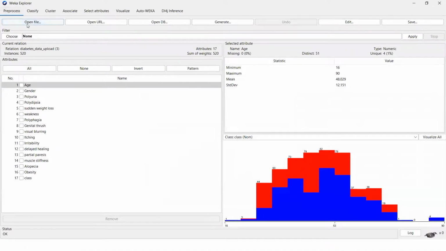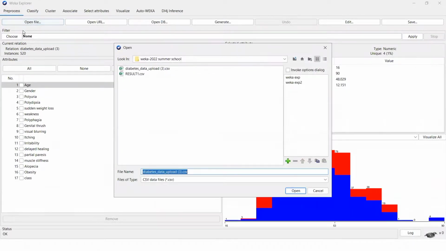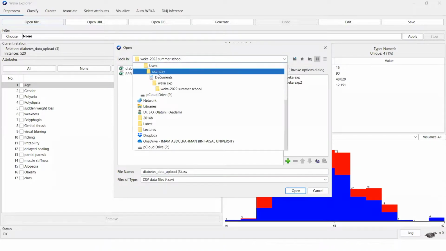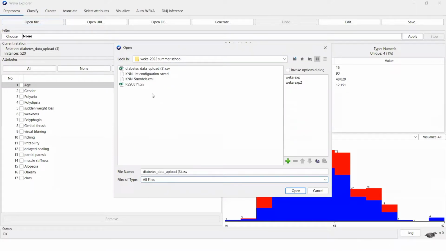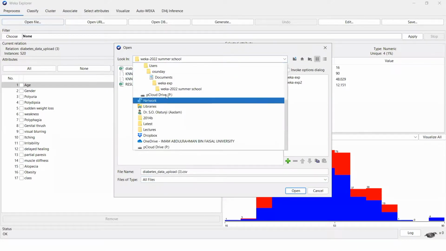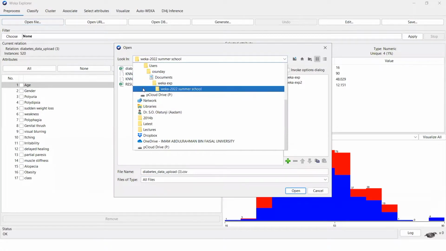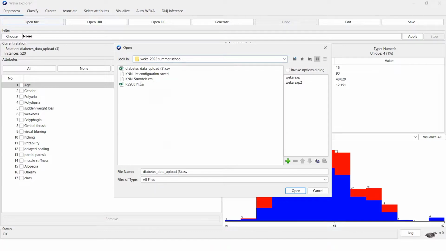The first thing to do is to open the file. So you go to the location of your file. If you start the opening initially, this is what you get. So you select the location where you want to open the file. Sometimes when you point to your file, you might not see it.